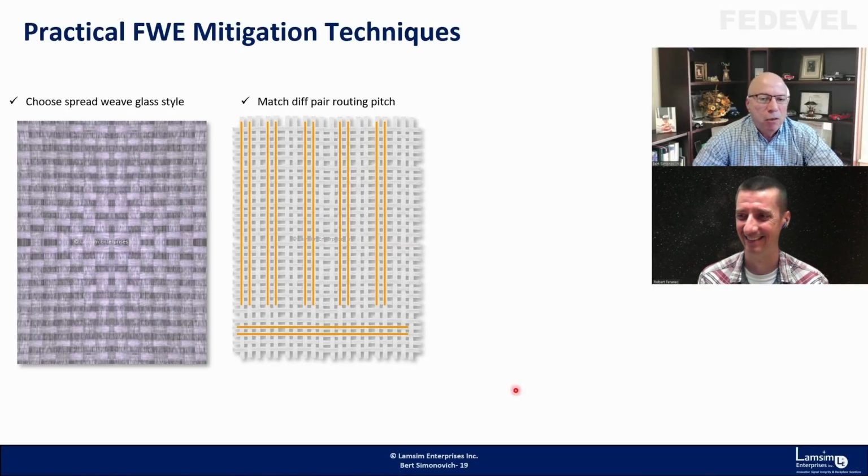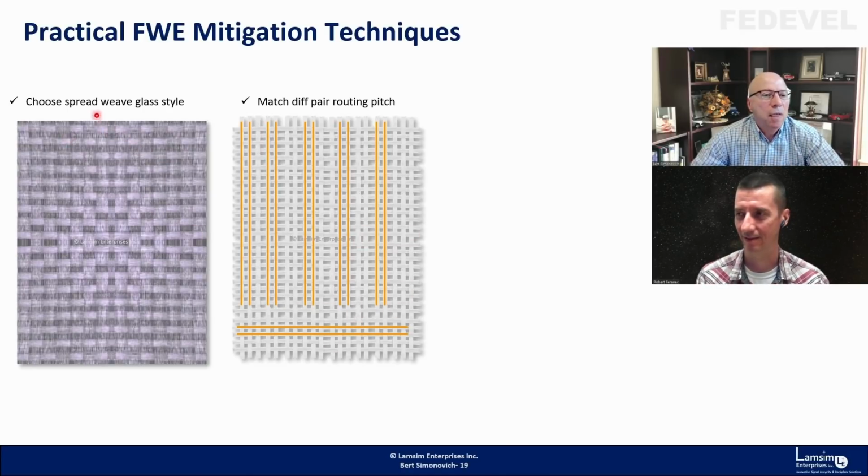if you look at those glass styles that I had, like 106 and everything, they have threads per inch, and you can calculate the actual pitch between the bundles in the weave pattern with it. So it's easy to find that out. Each one is different. If you use 1035 glass, for instance, I think it's a 15 mil pitch. But then if these are differential pairs, it would be hard to actually do. Well, it is. But if you can do it, that's one mitigation technique. So sometimes you can do it, sometimes you can't, right?